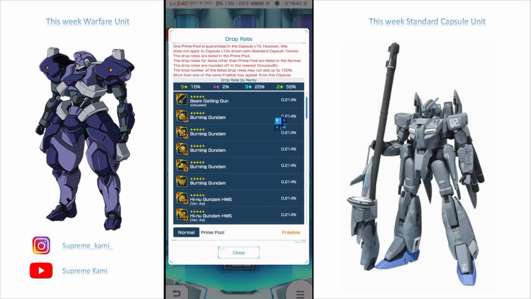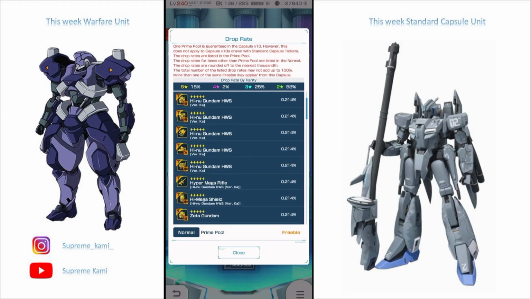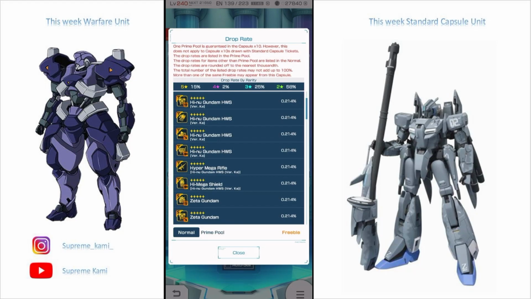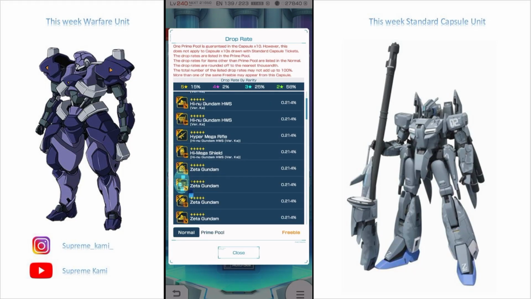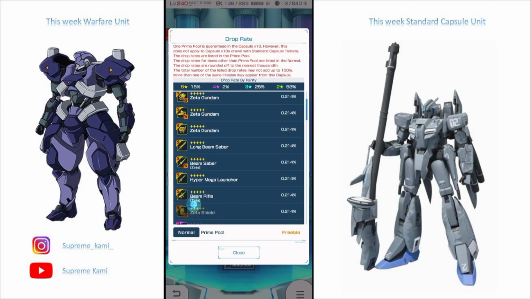Burning is like a fodder if you already have the T-type Shining or the P-type Master Gundam, because Master Gundam comes in as a standard part and has better stats than this guy over here. The Hi-Nu is kind of a fodder as well, not too good obviously. The Zeta is a fodder as well. The only good part from the Zeta is the backpack. So that's pretty much my review for this banner.